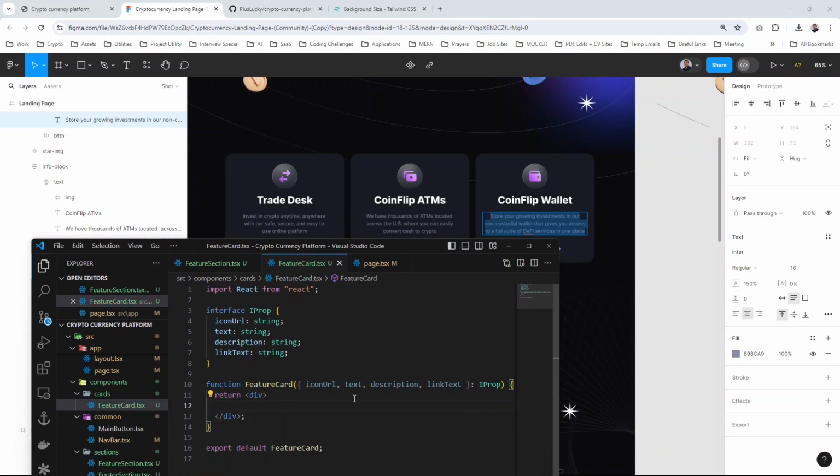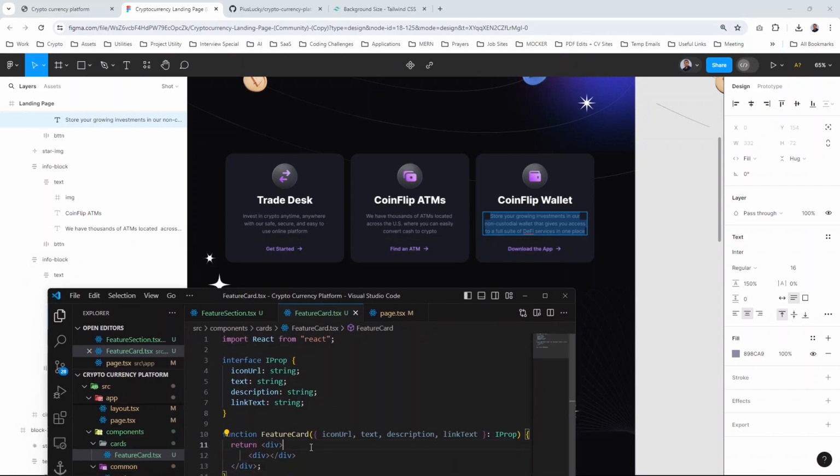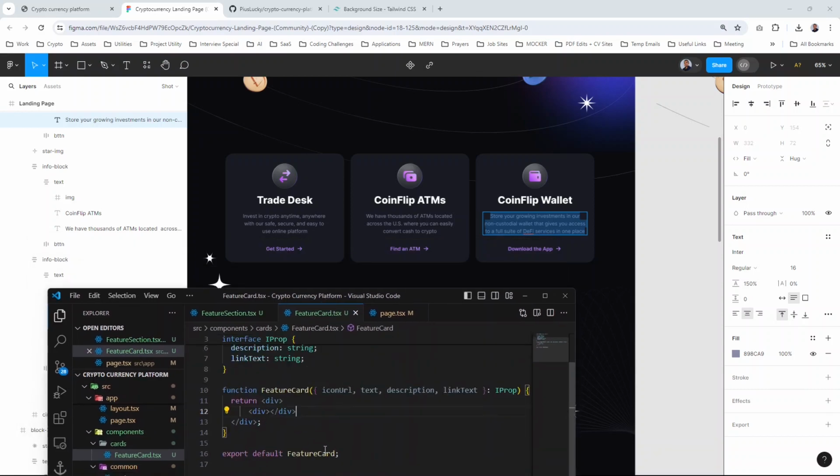So what we're going to do is create a div in three places, right? So it can actually be just one div, and the rest can be a couple of p. Right, so this one will be the text. The other one will be the description. And yeah, so we'll have the link, right? So the link, ideally, should just be a link. It's not really a big deal. So you can do an href here and all links to the same page, right?